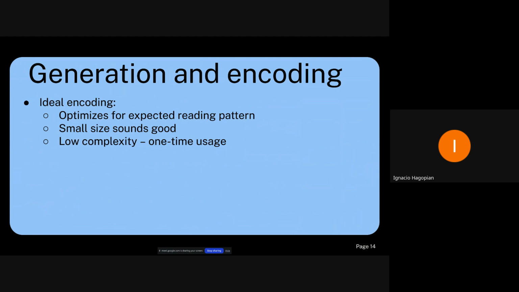Another thing is, ideally, we want this file to be as small as possible. I wouldn't say this is an incredibly critical constraint, because this is a file that you only download once. But if it is as small as possible, it's better than if it is bigger. And as I said before, ideally, we want this generation and encoding to not be complex, because it's a one-time thing. If we come up with a really complicated encoding for the file, everyone will have to implement that. We have to test it a lot, do some fuzzing and all that. So the more complex the encoding is, the more work we have to do to know that we are safe.